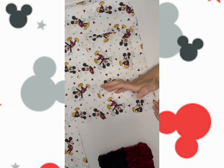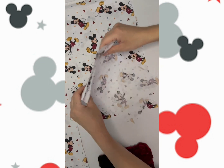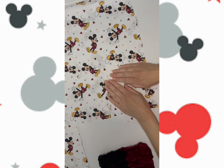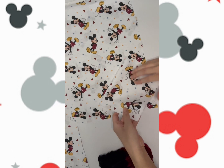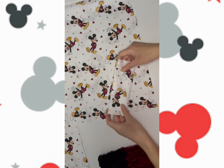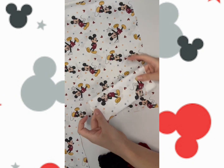And now I'm simply going to be cutting for the edges. I'm just showing you how I do it. So, this is no longer hand knitting, guys. It's all craftsmanship. You can skip this part if you want. Or you can just keep observing how I do my inner lining.